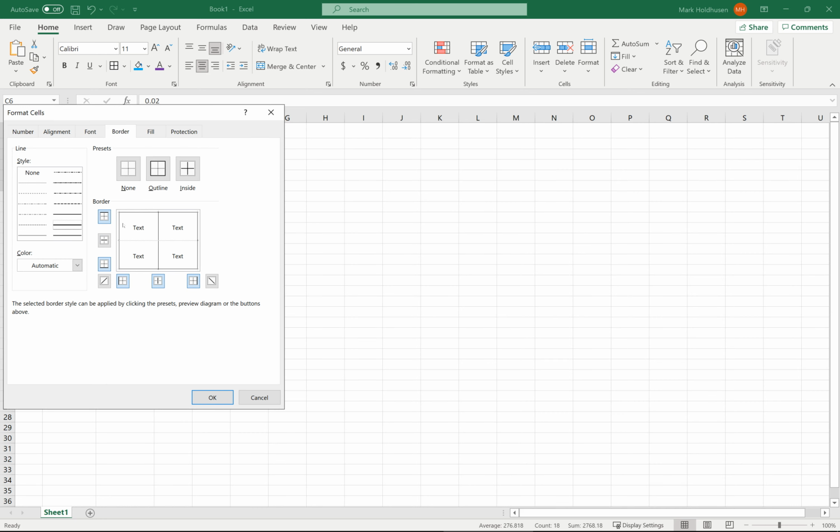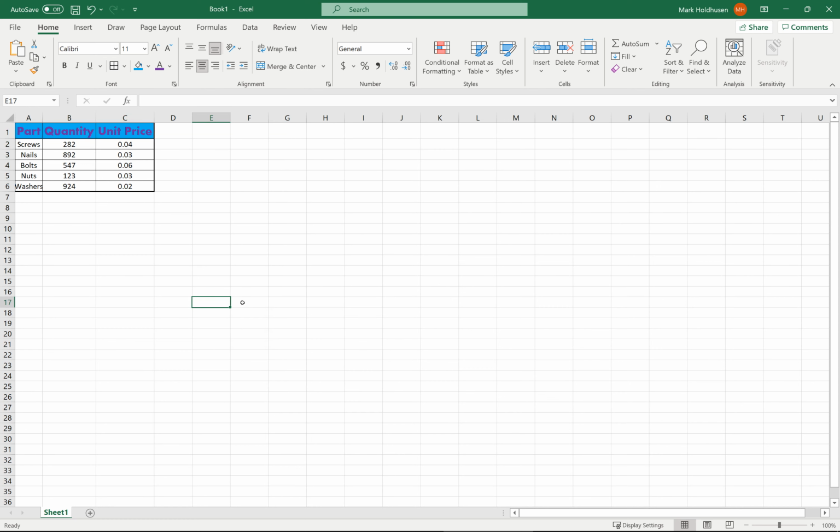So you could do the outline. You can change that to kind of a thick black border if you wanted to. I mean, there's lots of different things. I'll let you play around with it as you wanted to, but you can put in borders just like that if you want to. Okay.